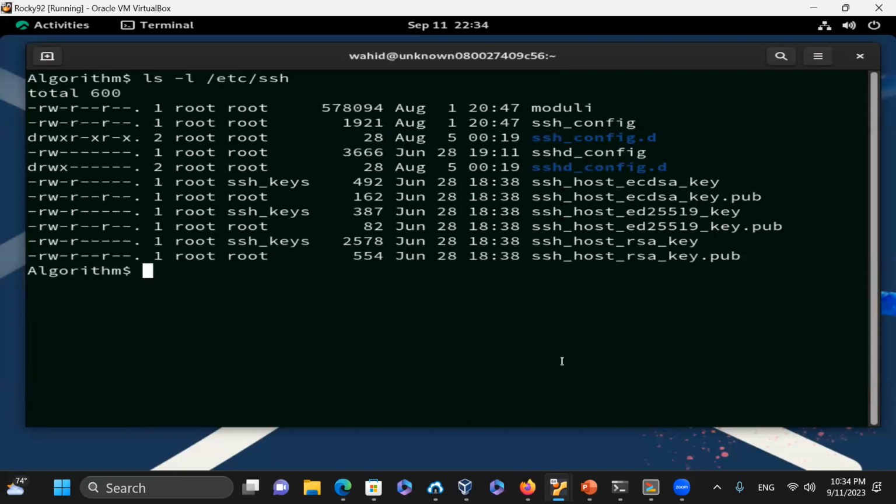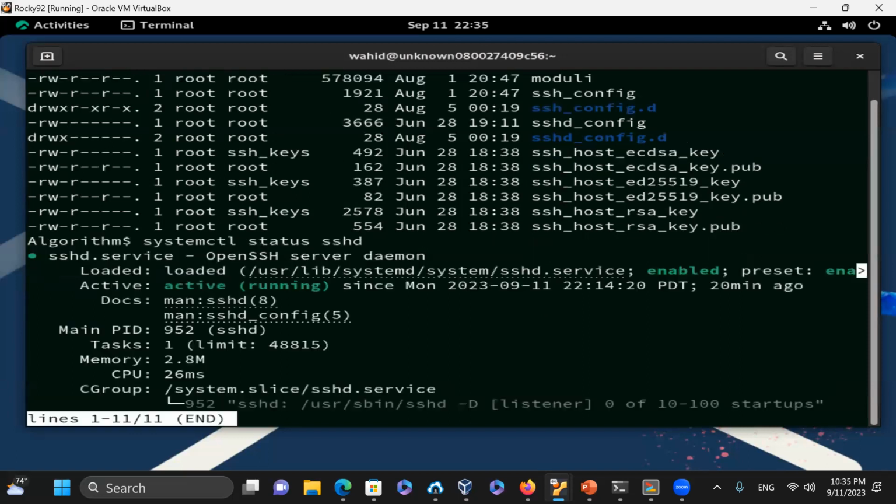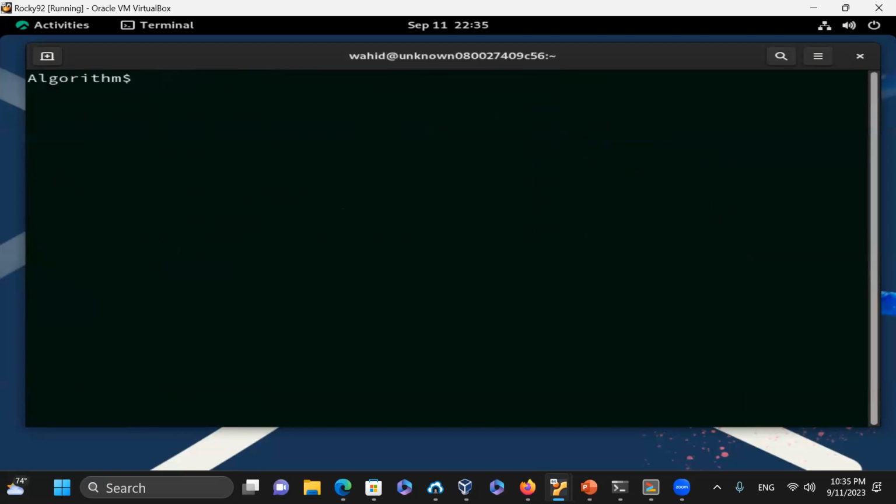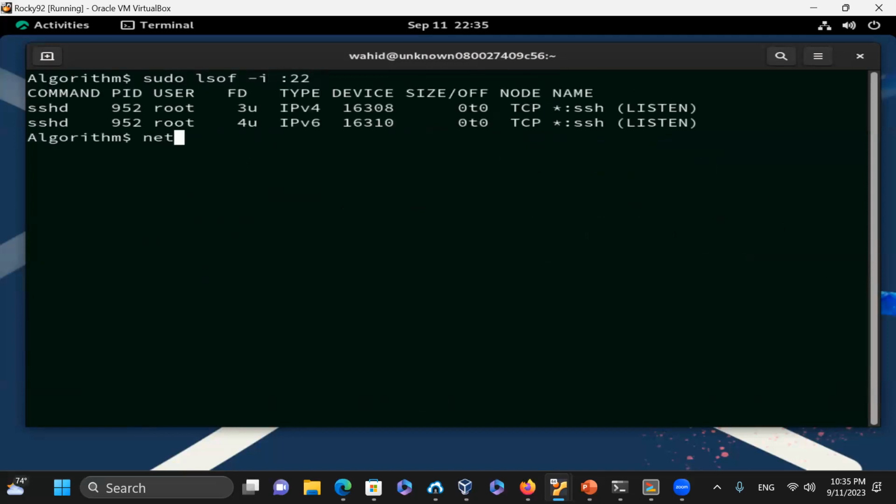So whenever you say systemctl status sshd, it says it's active and running. That means port 22 is listening. Like I could show you the sudo lsof -i colon 22. It shows there. You could also do netstat -an.